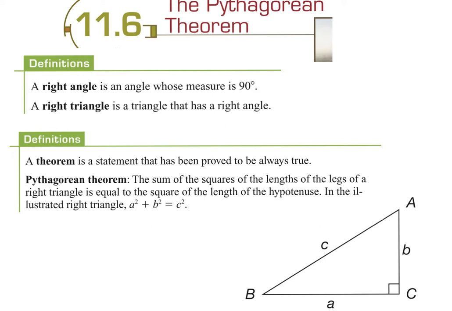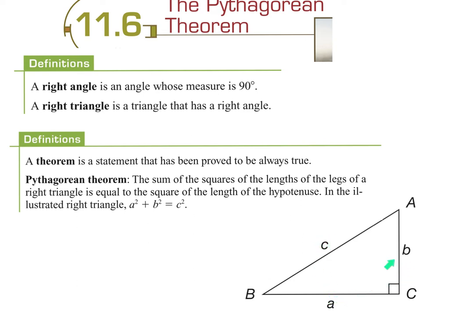The c squared is the hypotenuse, and that is the one that has to be by itself across the equal sign. So the hypotenuse specifically is the one that is across from the right angle. So we have the right angle. The one that is across from it is your hypotenuse. It is also your longest side of your triangle. So even if they don't note which one's the right angle, you can tell by the length of the sides. This is always your longest side right here.